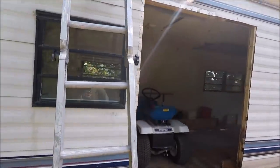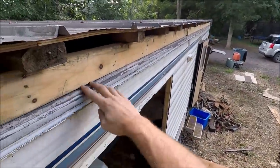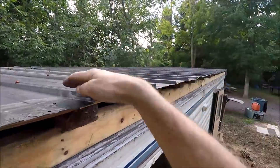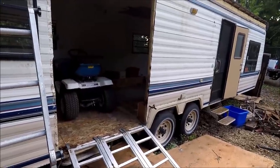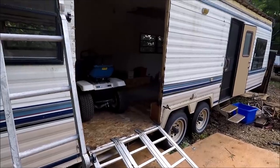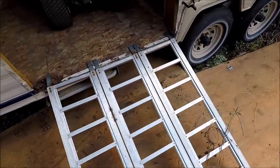I put a tin roof on it. The membrane was leaking pretty much everywhere, so I hastily put this on — it's not my best work but it's going to last a while. It's on a bit of a slant going down, there's no 2x4 on the other side. I've been meaning to build a shed for a lot of my small engine stuff — snow blower, wood chipper, lawn tractor — but I've really been dreading that, so this is the idea I came up with. I cut out the back door and I have ramps here that I can easily take off.